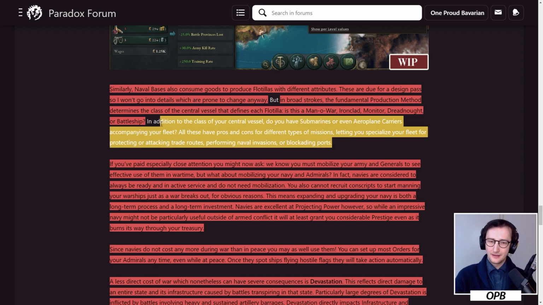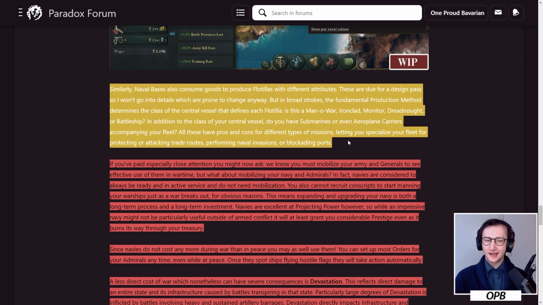Good stuff. I think the way they are abstracting naval organization is completely fine. Again, I would love coaling stations and that sort of stuff, but the fundamental idea of I need to be able to protect my naval supply and whatnot is in here.